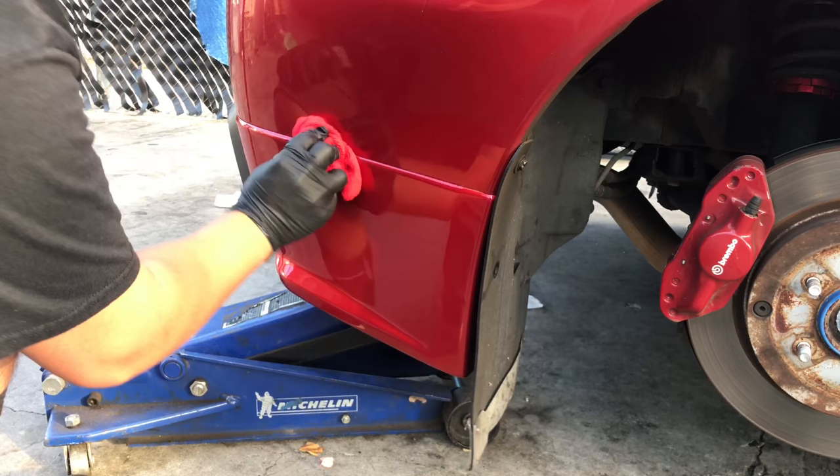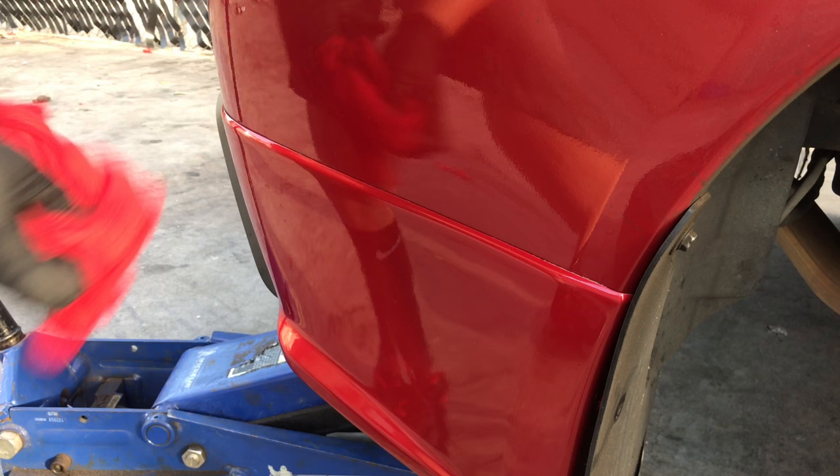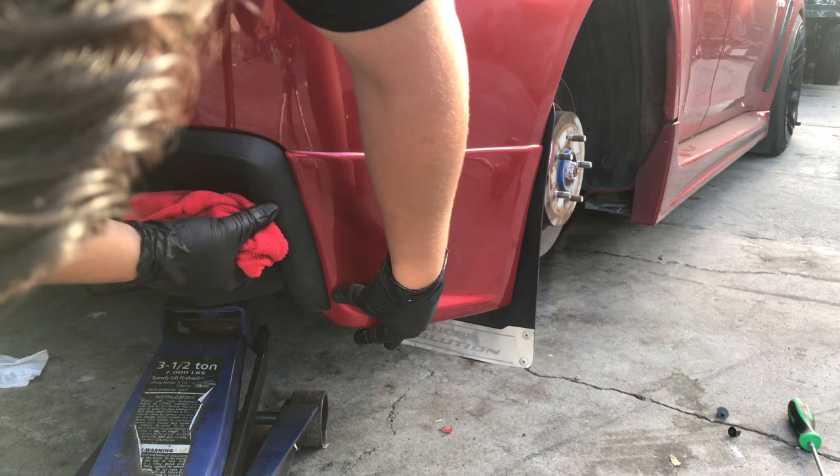Too thick of tape, you would have a big old gap right here, and you don't want that, you want it to look nice and clean. So hopefully it looks good. Let me know what you guys think. Looks like there's a little gap right here, but see that double-sided tape. Hopefully, oh, I still need to screw the bottom on, so let me go ahead and do that.